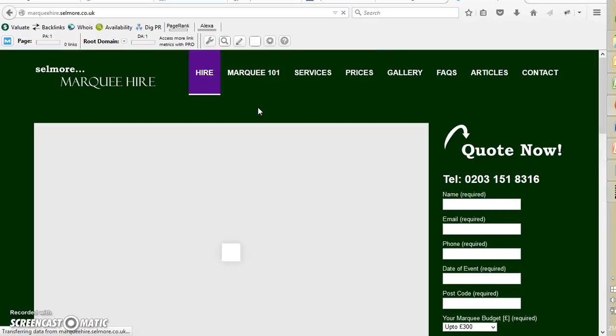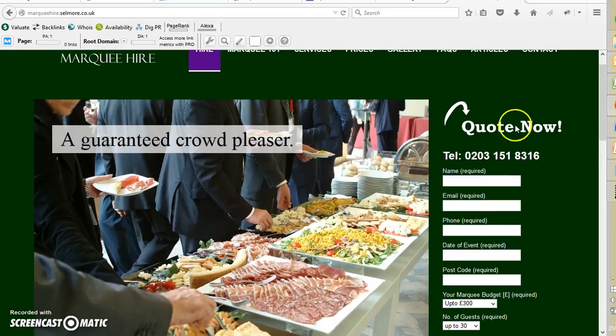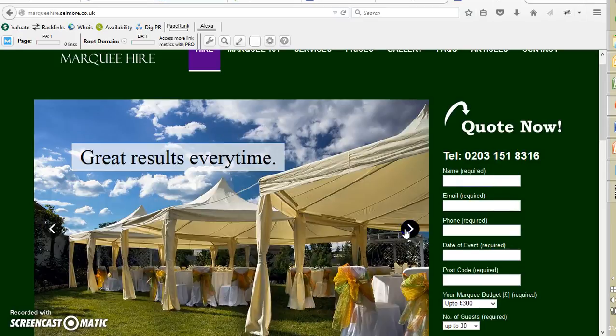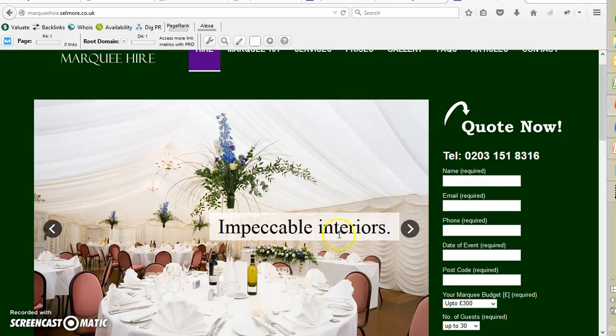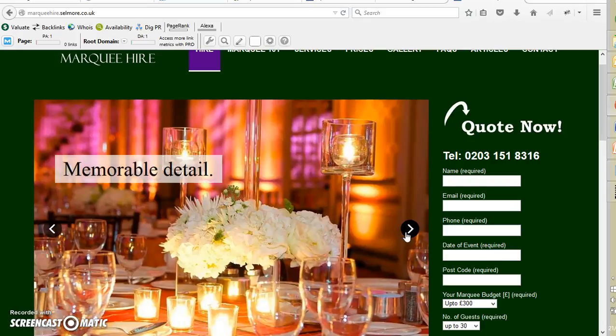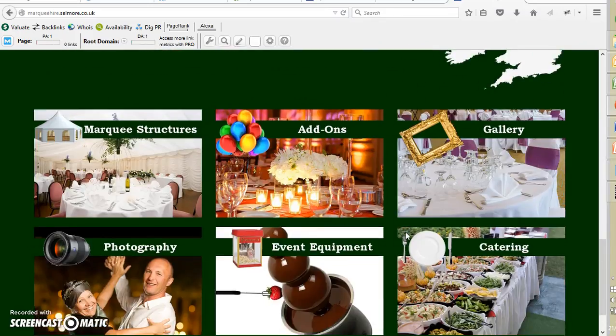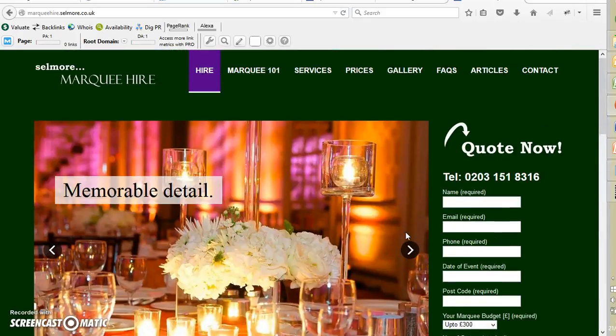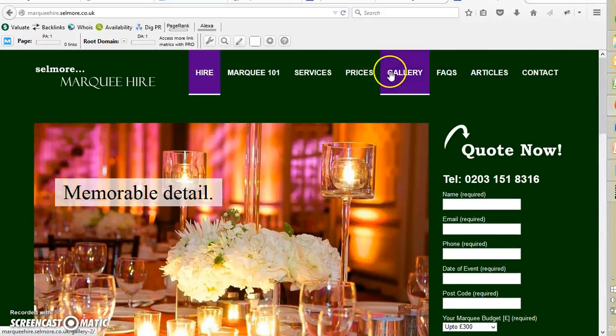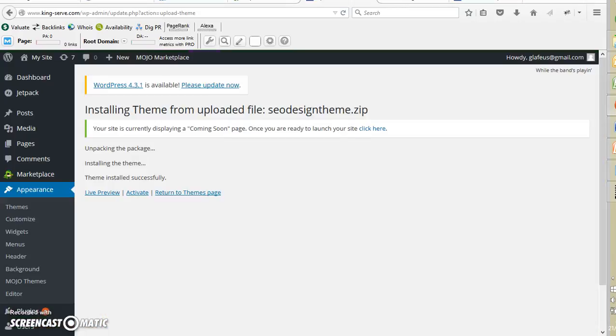There we go. So we hit this, slightly different feel. You've got the contact form there on the right. Wow, you've got this little slider here with these captions that just pop out of nowhere. As you scroll down, you've got a very busy, user-friendly page, which is good to see. So that just gives you an example of the kind of website you can do.